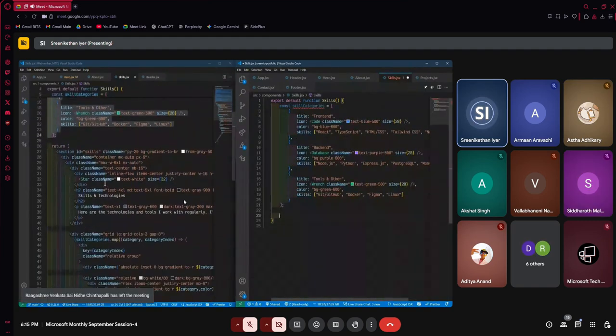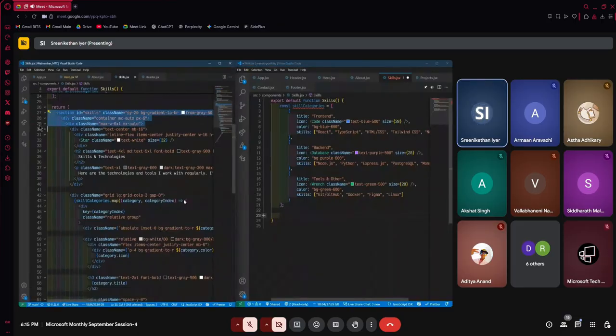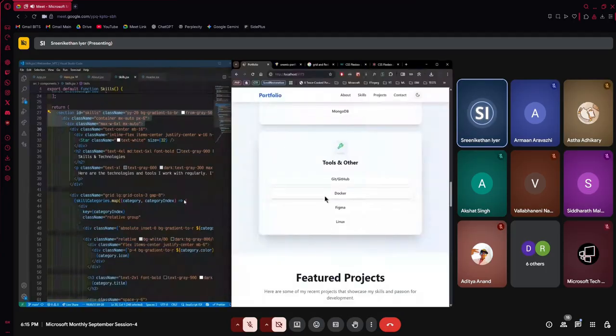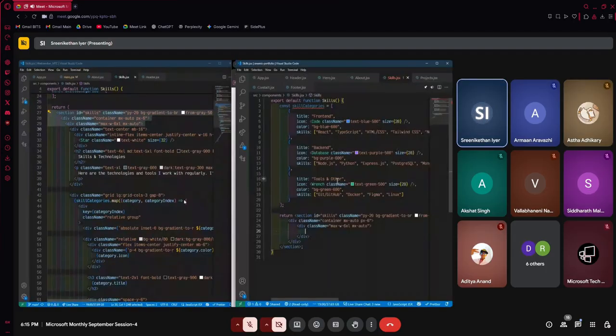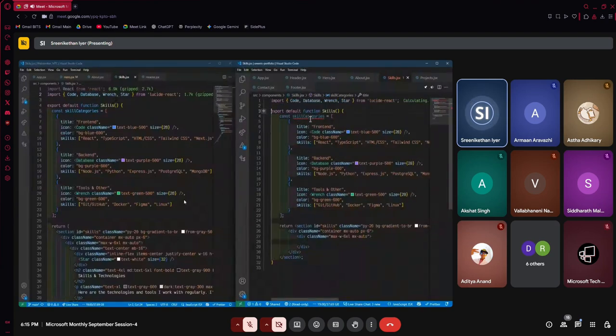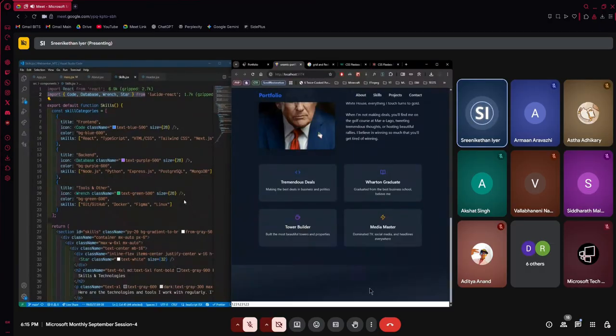And then what we can do is create our section first as such. So we have created the section. Make sure you return it also. Okay, so now that we have the section, yeah, we also need to import the icons from the Lucide React package. So we can just add this kind of import statement. And you can see that a section has been created, but there's really nothing inside it.